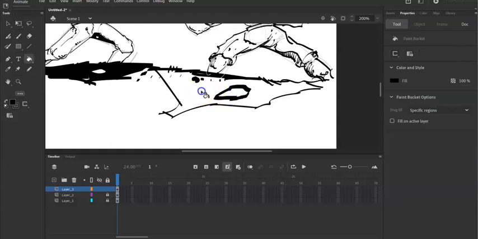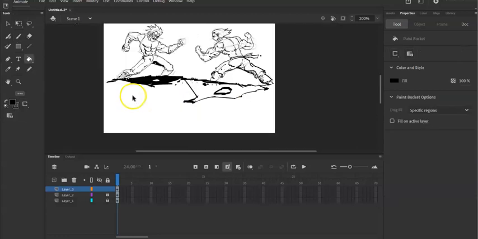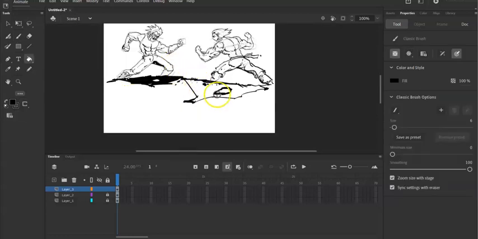And then we have to cover this. And put speed lines. So that's it.